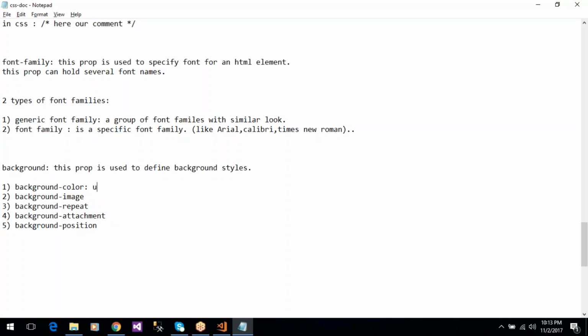Use this property to apply background color to the HTML elements. This is for displaying a background image. Repeat is used, for example, if you want to repeat the same image in the background, or if you don't want to repeat it, you can set repeat or no repeat.